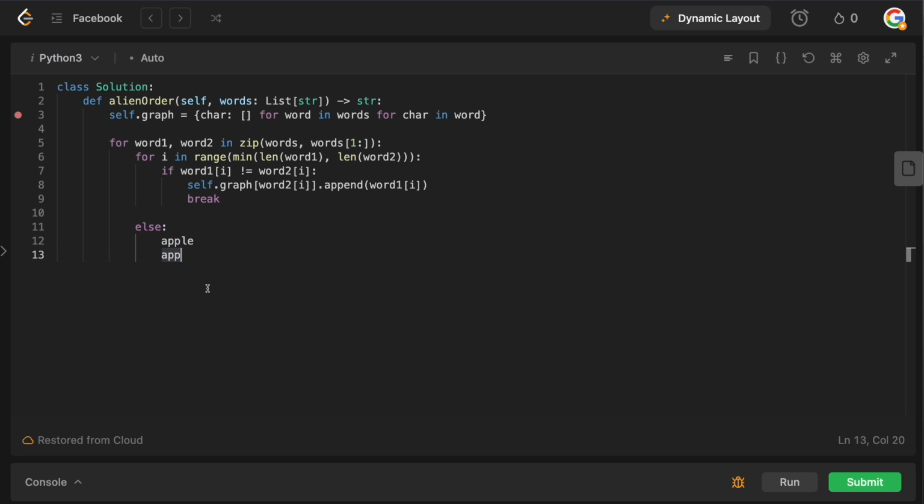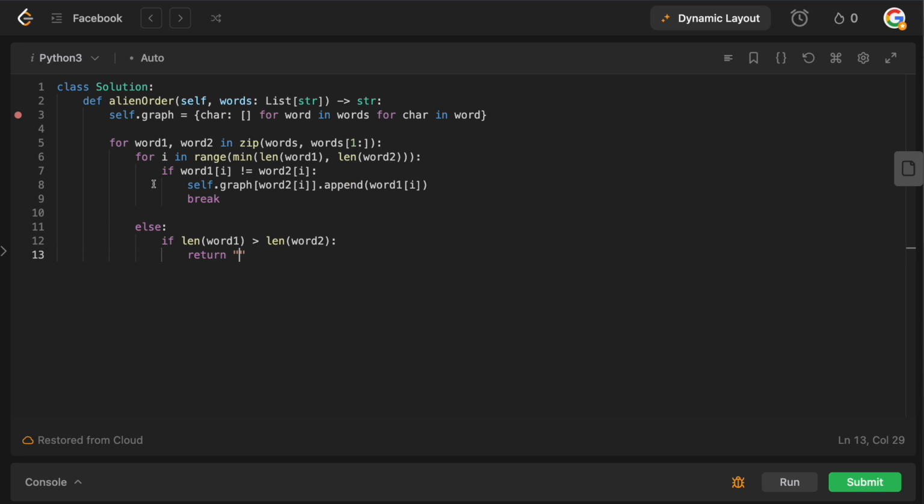Of course, this is in the English dictionary. But you cannot have this. So this actually means that our words, which are not guaranteed to be sorted, this is a case where they're not. So we just break because the words were not given to us in the correct order. So if the length of word 1 is actually greater than the length of word 2, we're going to return an empty string.